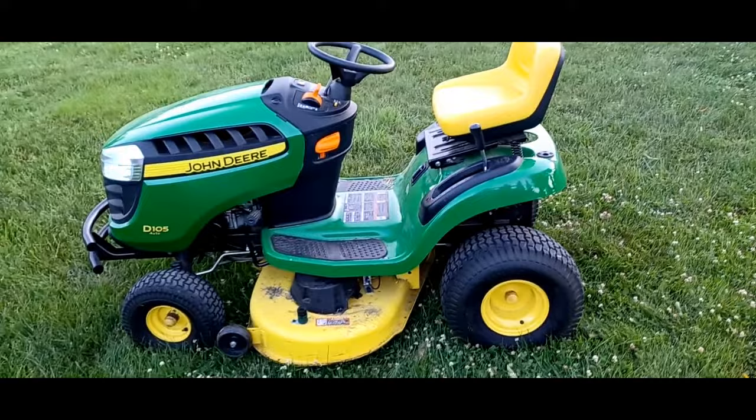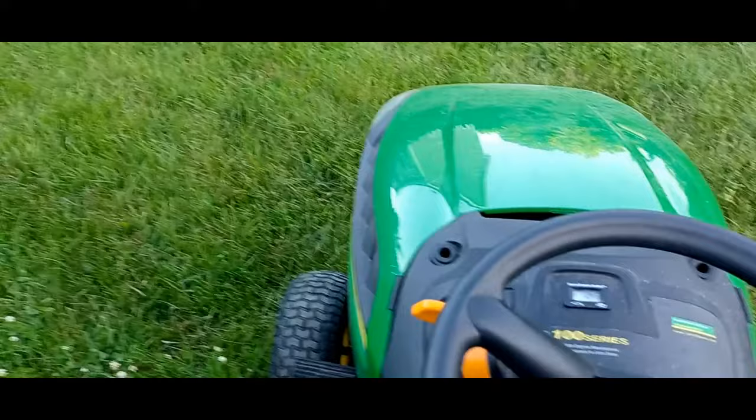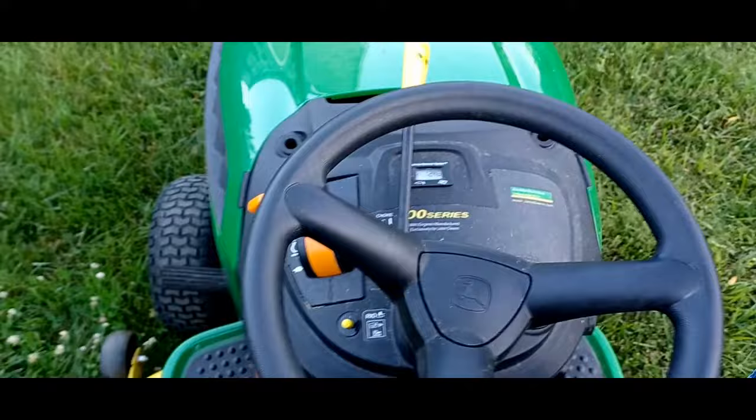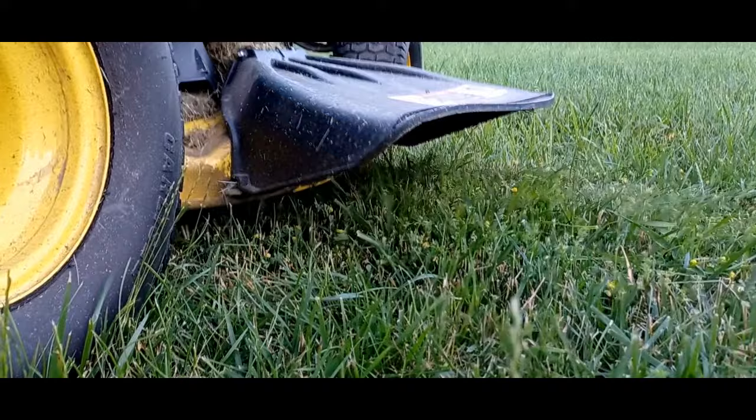So next things next, we're going to show you how to engage the blades. And I'm sorry if you can't hear me that well, I do have to have the RPMs up, but here we're going to go ahead and turn this on. And if you hear all that ruckus that happened, that was the blades turning on. So now your blades are running.